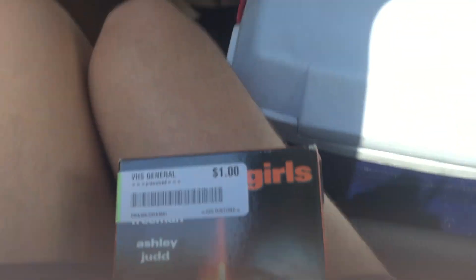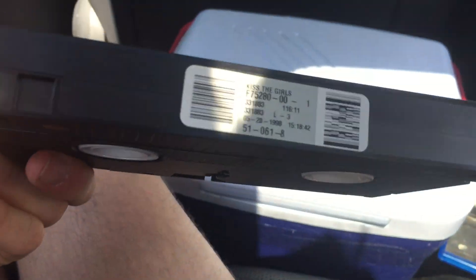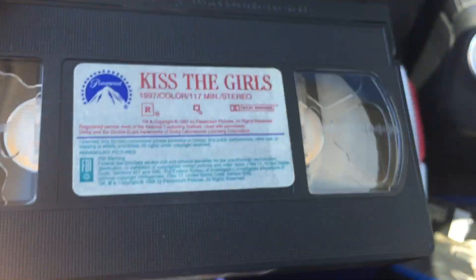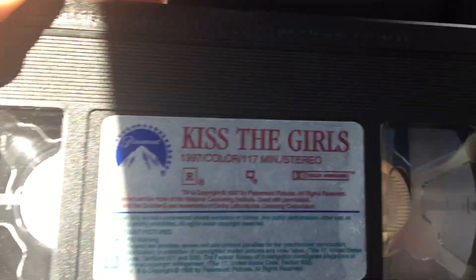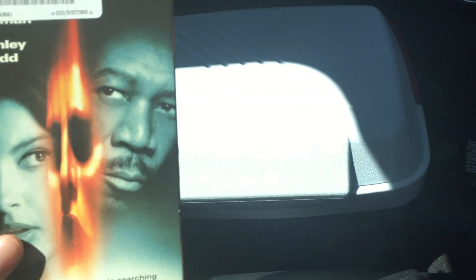Next up, 1998 VHS Kissing Girls — it's all about that. Sticker label, CHC print, May 20th, 1998 on the sticker, so it's the first tape we have that has a print date on the sticker. Also the label looks kind of faded, but still pretty cool that we have a tape printed on the sticker.